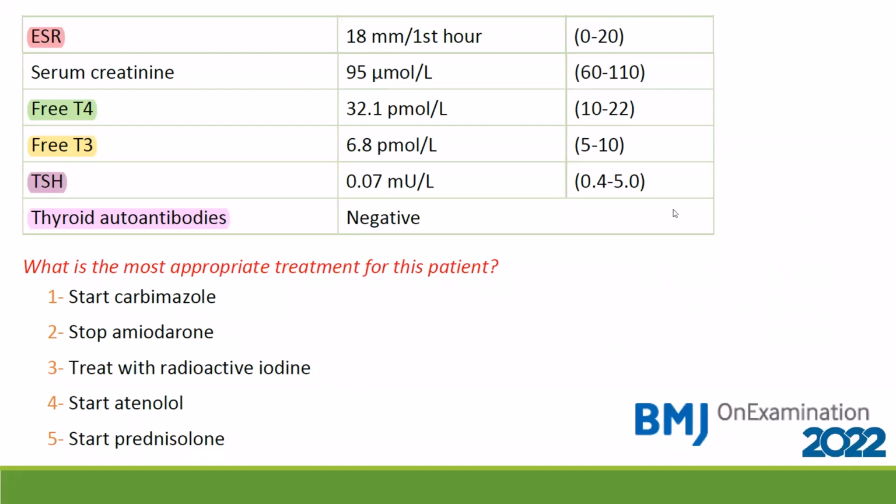Actually, to differentiate between type 1 and type 2 in this clinical case scenario is very difficult, because thyroid autoantibodies may be present in the general population. So we cannot differentiate between type 1 and type 2 accurately. The most accurate way, as I mentioned, is Doppler sonography and radioactive iodine uptake. But in this scenario, the answer chosen is to stop amiodarone, and this is conflicting.